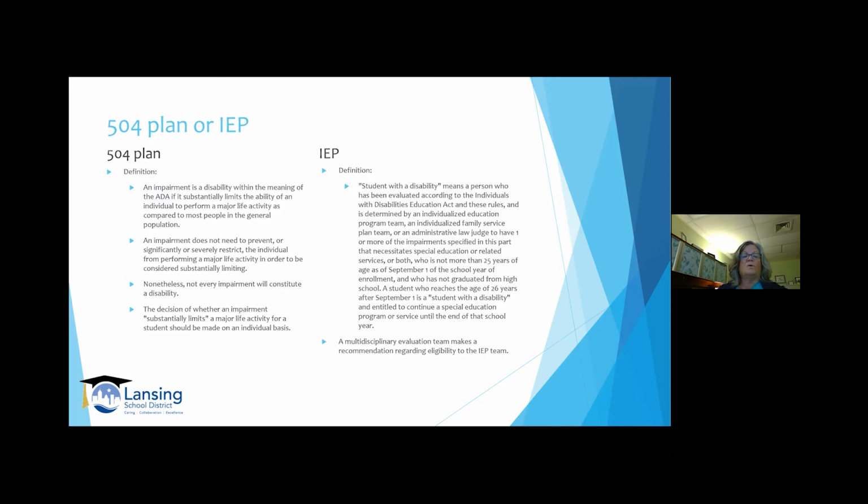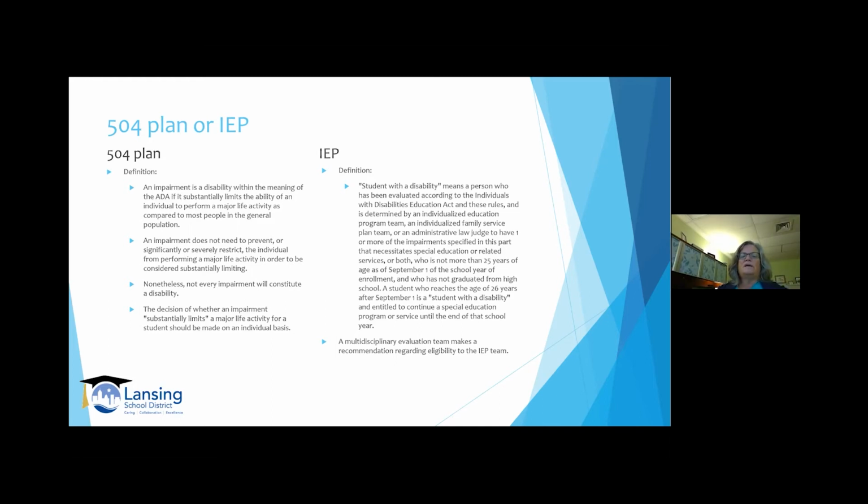And then also, not every impairment will constitute a disability. So you could have a hearing impairment, but it might not be significant enough that it would be considered a disability under 504 or the Americans with Disabilities Act. So the decision about whether an impairment substantially limits a major life activity for a particular student should be made on an individualized basis, which is something that brings us to the IEP.